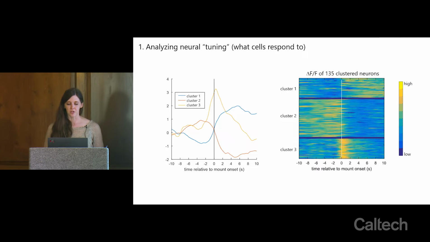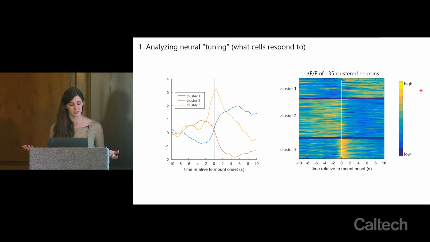You can also do this across a population and cluster cells and identify different groups of neurons that are differentially modulated by a given behavior. As an example here, I'm showing 3 groups of cells. Each row is a neuron and each column is a time point, and we're again triggering on the onset of mounting. We used k-means clustering, where we took each column, each time point, as an independent variable and each neuron as an observation of that variable, and we clustered the cells based on their response profiles.